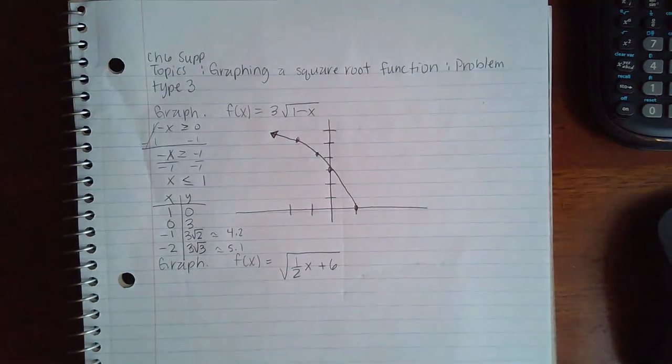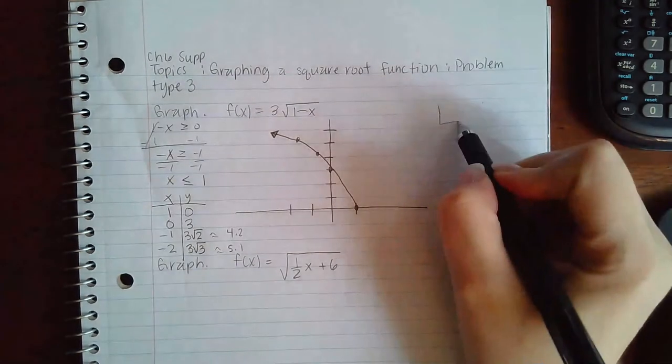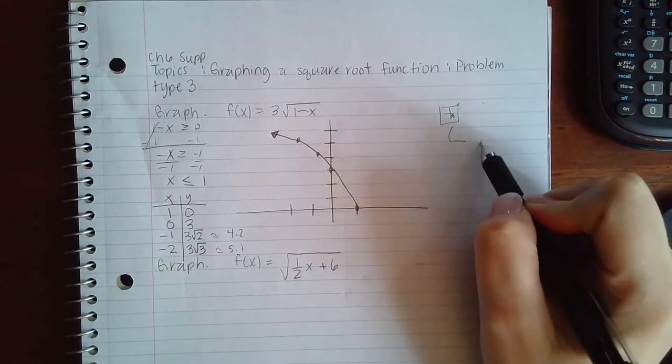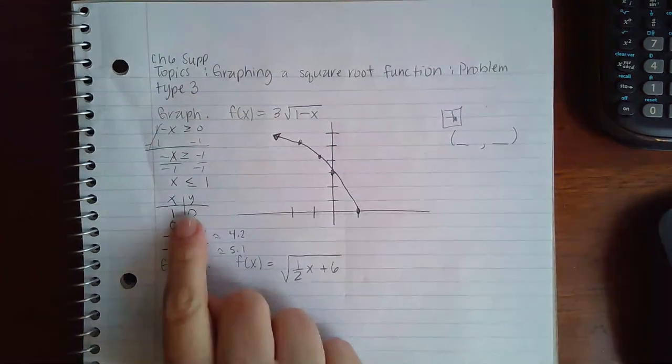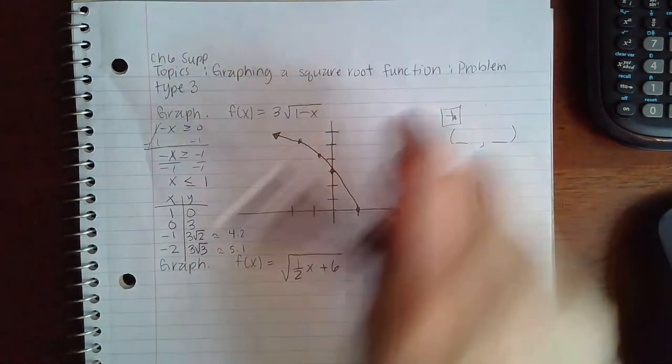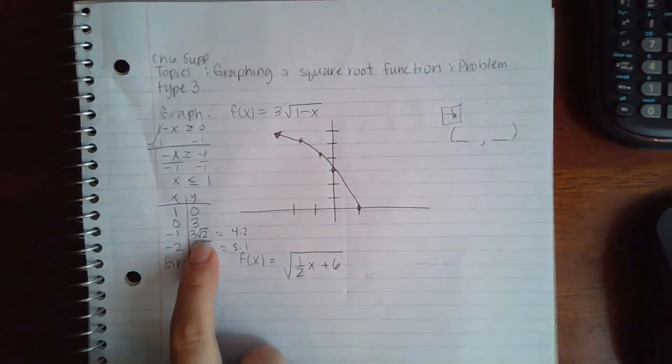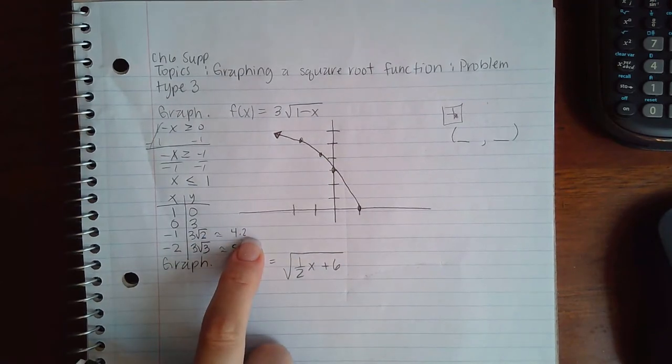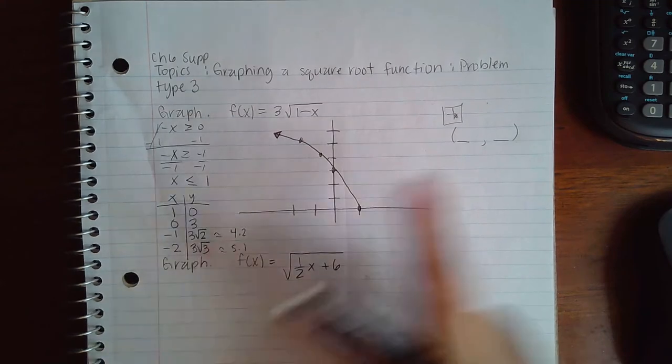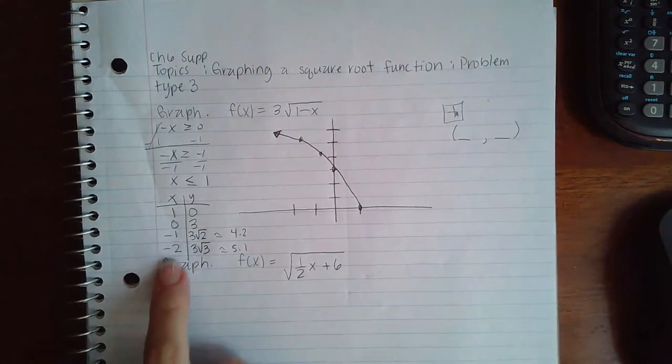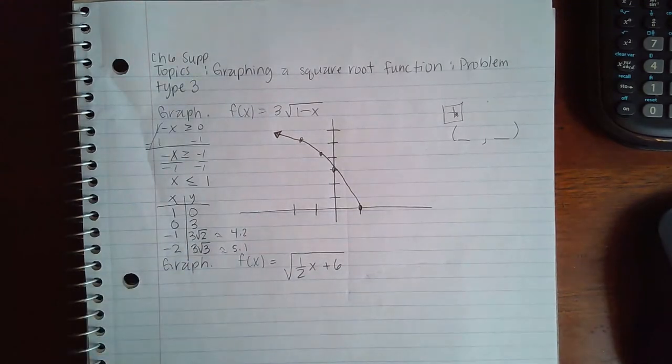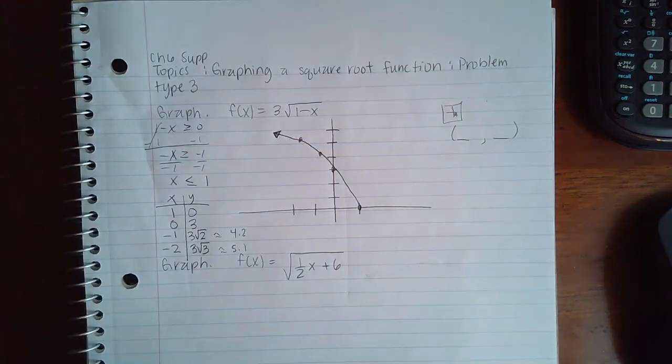And again, you type in the coordinates. You can hit the little icon that looks like that with a little x, and then just type in each x and each y. Hit the button again, type in this x and this y. Hit that button again, type in this x and this exact y. Do not put decimal, otherwise it'll say it's wrong. So put the exact answer in there for y. It'll plot that point, and then negative 2 and this exact answer for y, and it'll plot that point.